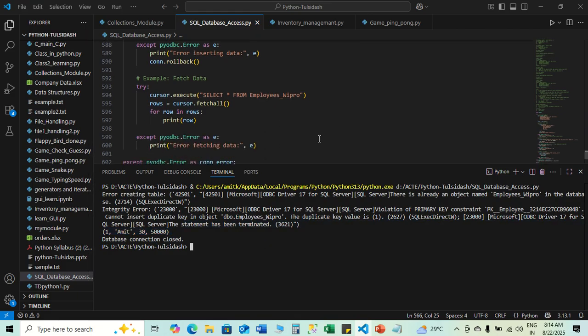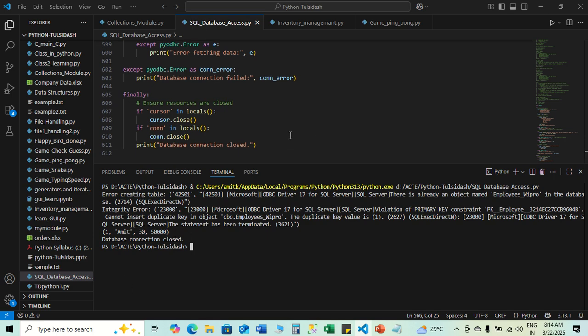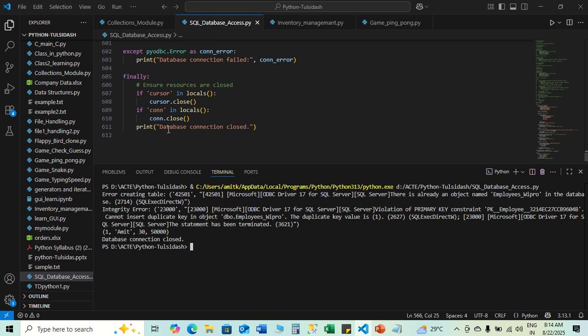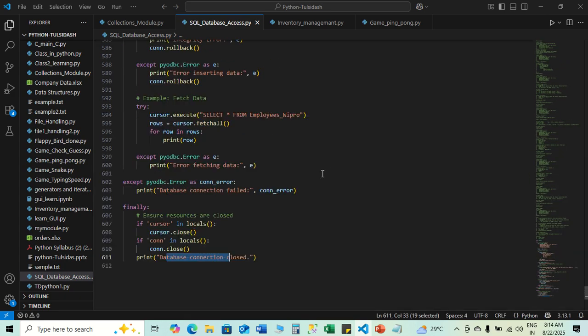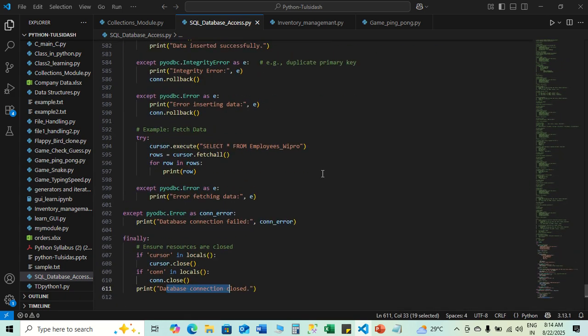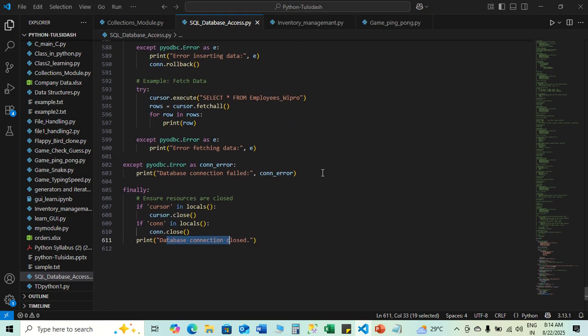So here, database connection closed, database connection closed. So this way we can handle errors using Python whenever we connect to the database and retrieve the data. So this way we can use Python with SQL Server.